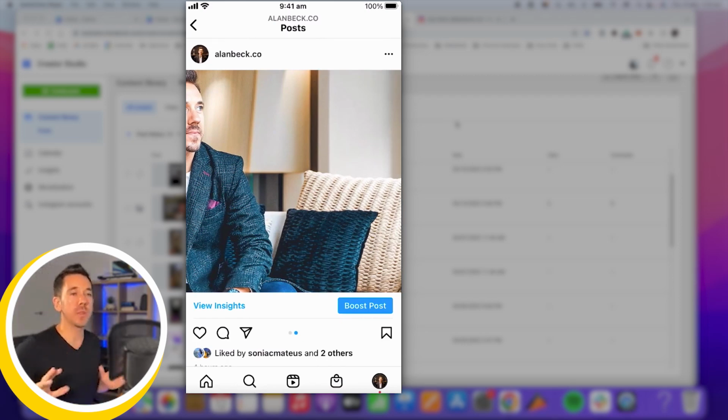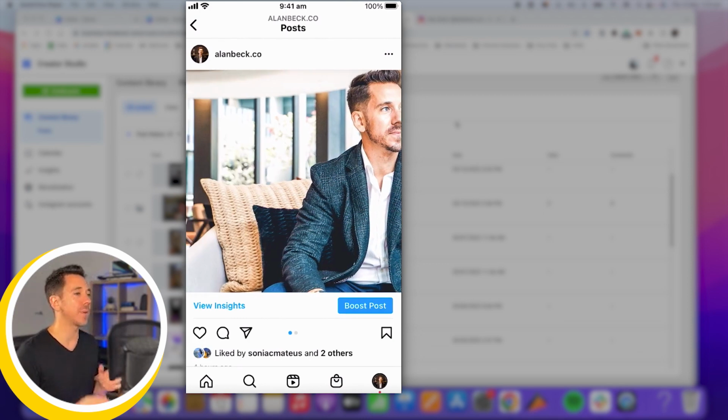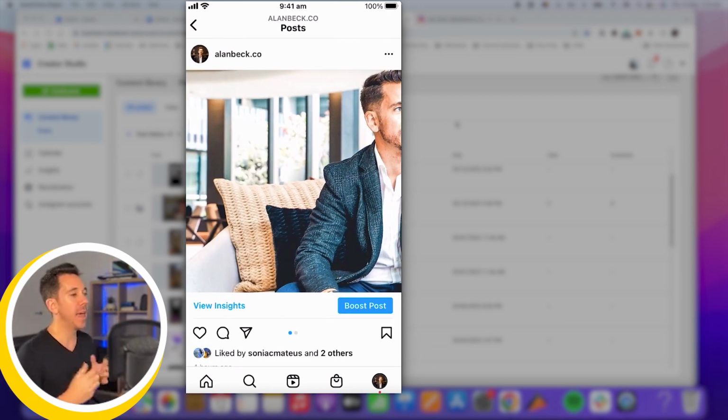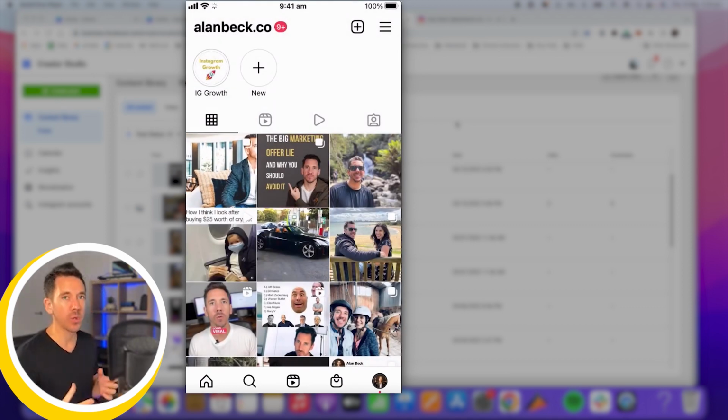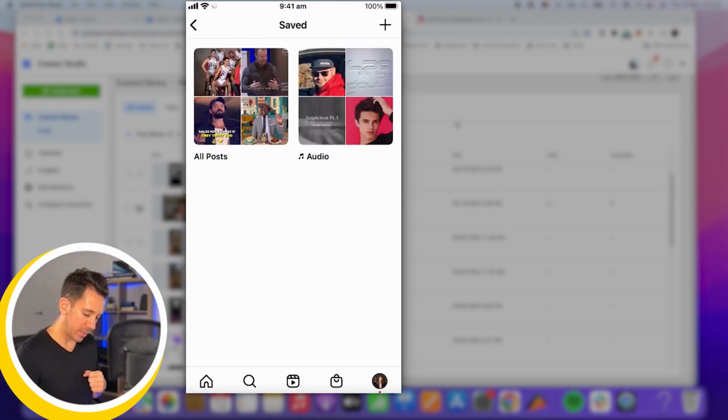So I want you to think not just how you can do selfies and cool photos, but how can you use this for your business? How can you stand out in the crowd? I saved a St Kilda football club. So for those that live in the US, UK, Europe, wherever you are in the world, in Australia where I live, there's a sport called AFL, Australian Football League, and my team that aren't doing that well, St Kilda. So they've done a thing which I'll show you. I saved, let's just go in the saved.